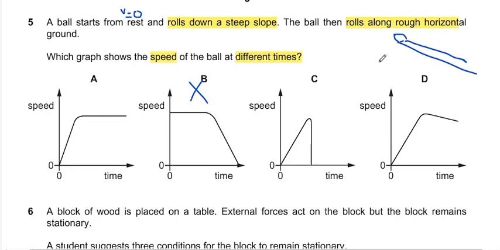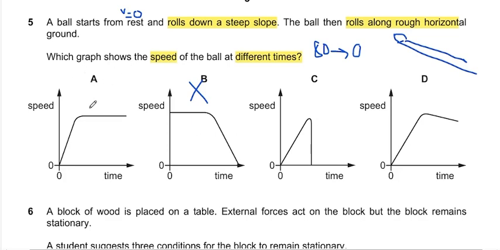The ball then rolls along a rough horizontal ground. Now, let's assume that you are driving your car on a smooth road at a speed of like 80, and then you encounter a bumpy road. So you have to think that your speed was initially 80, so will it go directly to 0? Will you halt all of a sudden, or will your speed gradually decrease from 80 to 70 to 60 and then gradually start decreasing? That is a more likely case.